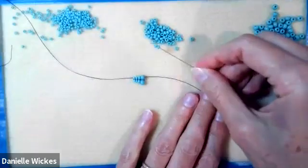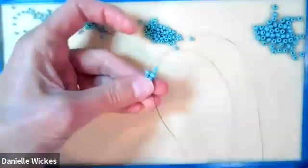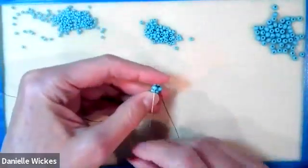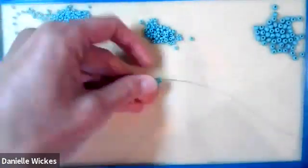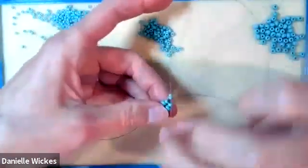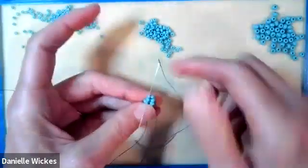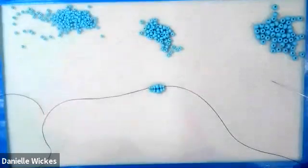Now we're going to taper back down to 10s. So I'm going to go back and pick up 8s, 2 8s. Bring that through. Turn, go through the adjacent 6 and come up. And then repeat that with the 10s. So you can see how fast these work. There's one section done already.